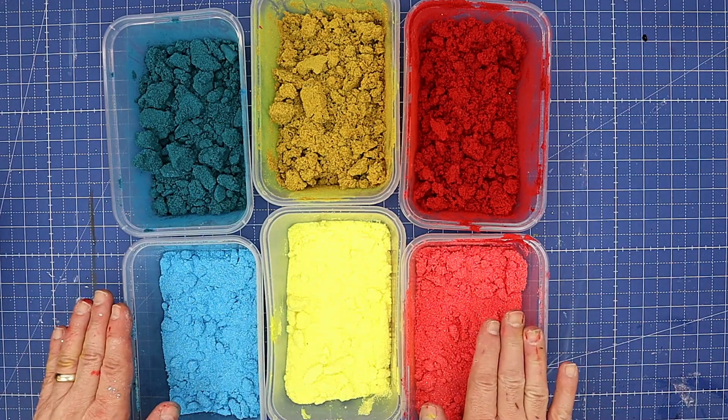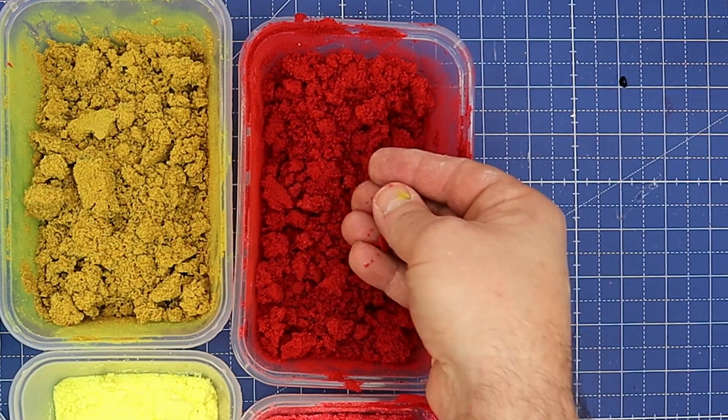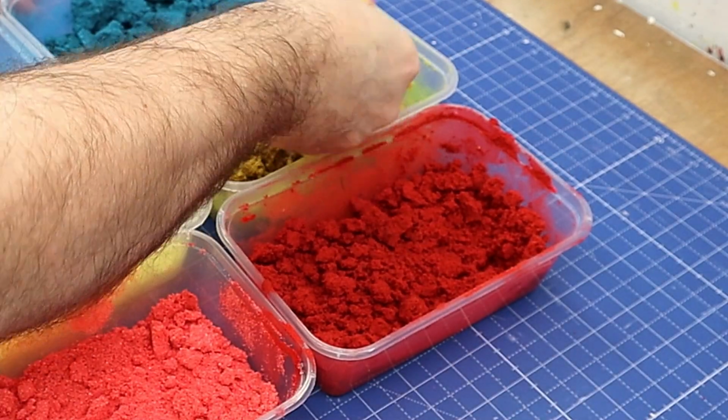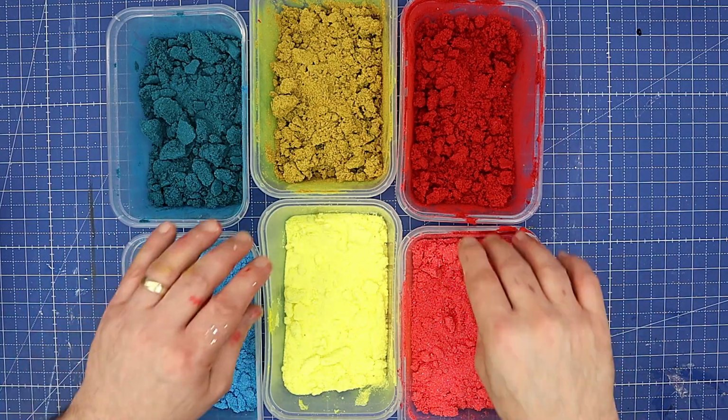These are the ones that were made with white sand, and these were the ones that were made with the sandy sand. And they are lovely and dry. I've been drying for a couple of hours, and you can tell they're dry because none of the paint is coming off them onto my hands. So they're brilliant.